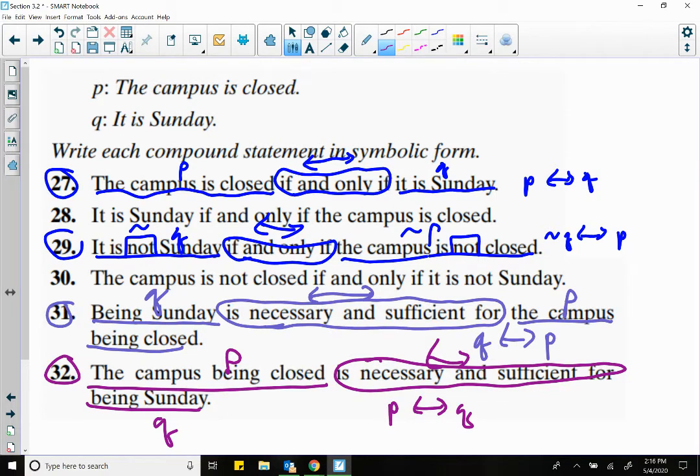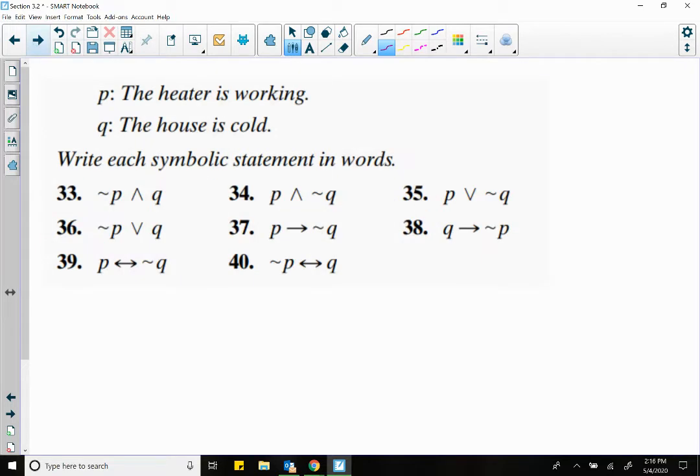All right, let's see what I have next. Okay, so now we're reversing it. I've given you the information on how we could take sentences and turn them into symbols. Now we've got symbols and I want to turn them back into sentences. Again, I'm not going to look at all of these, I just want to look at a few with you.